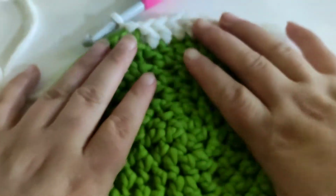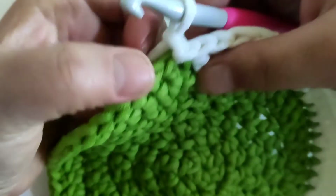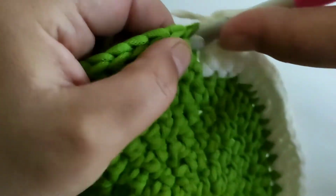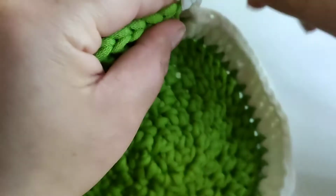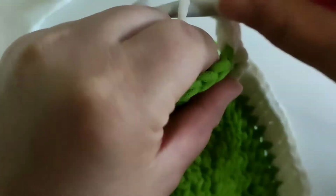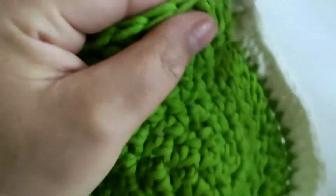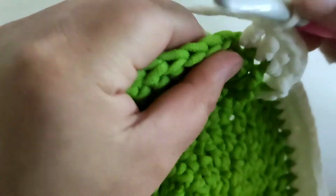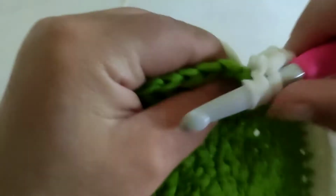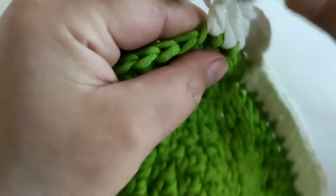Now, because it's flat enough, and I'm not too worried about it, we're going to keep going with the pattern repeat. So we slipped and we chained 1 into the first stitch. Now we're going to work 1 increase into the first stitch, so that's 2 double crochets into the first stitch. The first stitch gets 2. The second stitch gets 1. Third stitch gets 1. Fourth stitch gets 1. And fifth stitch gets 1. And then the sixth one is going to get 2.